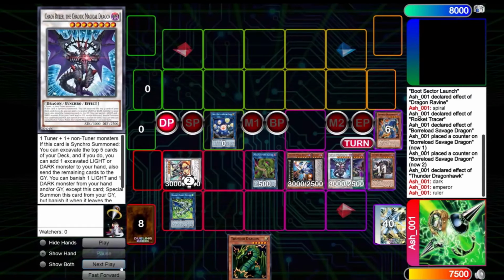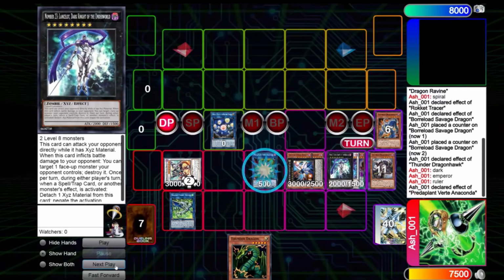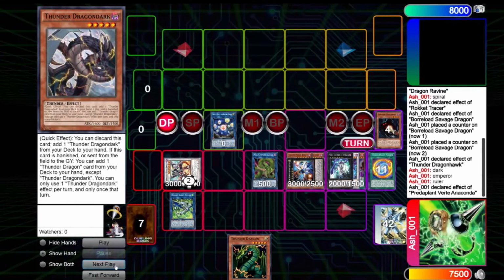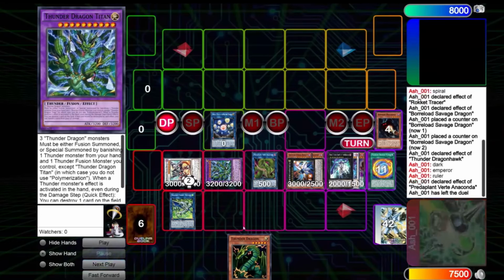So now you have another Omni Negate with your Dark Knight of the Underworld. Now Verde can mill your Thunder Dragon Fusion, shuffle all 3 of your Thunder Dragons back into the deck, and can also summon Thunder Dragon Titan. So this is the end board of this replay.